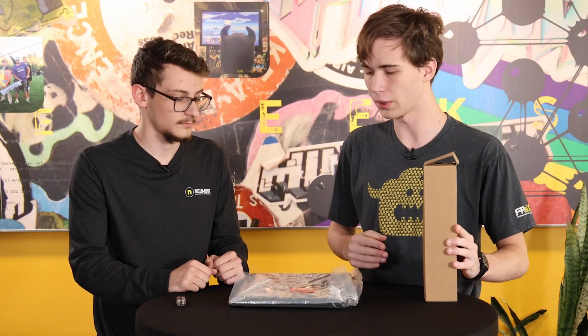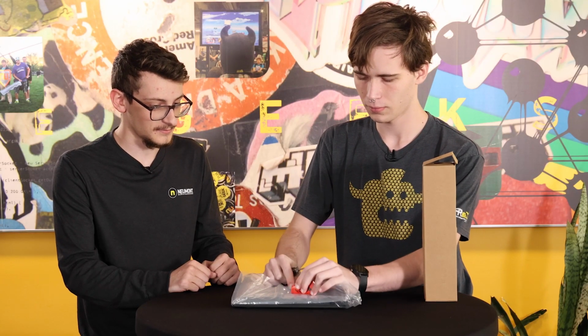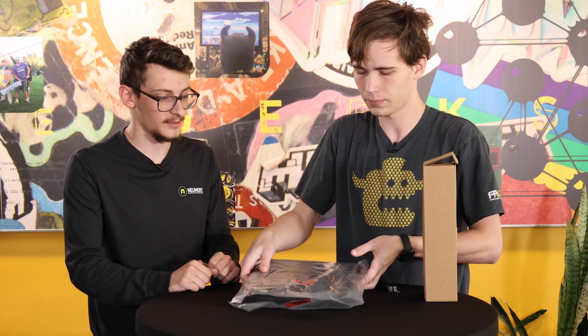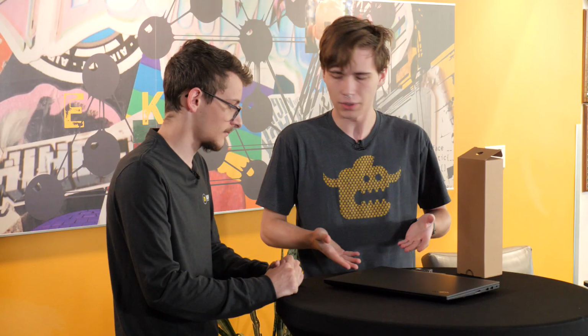And so I'm going to open it now since you're not trusted with the knife. We went through that earlier. Sometimes these stickers are a little more persistent. I'm really sad I didn't get to do it. It's pretty satisfying.